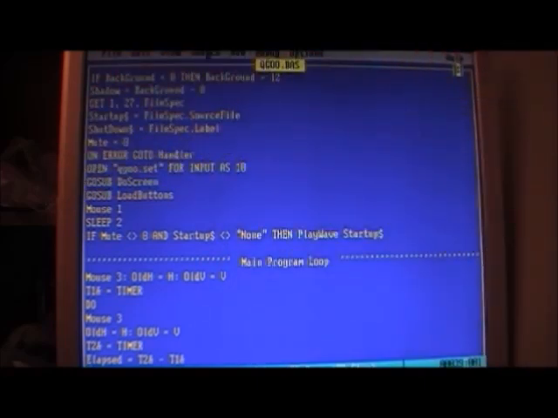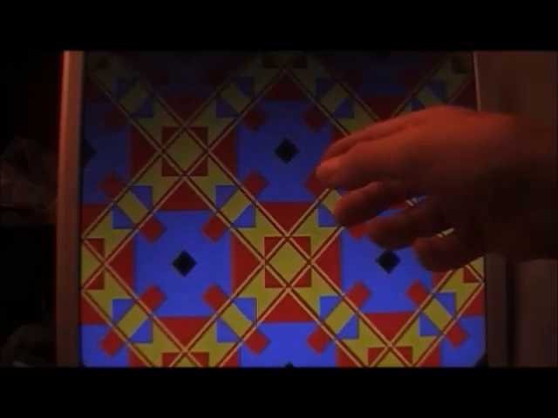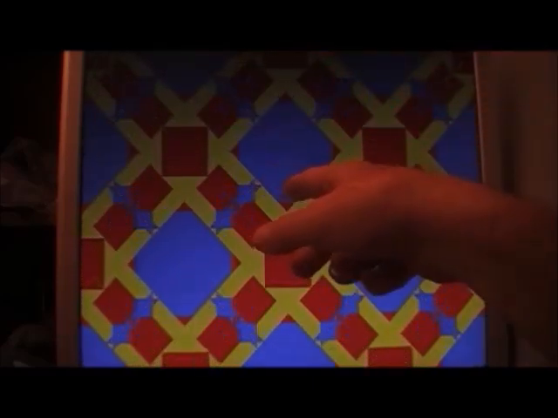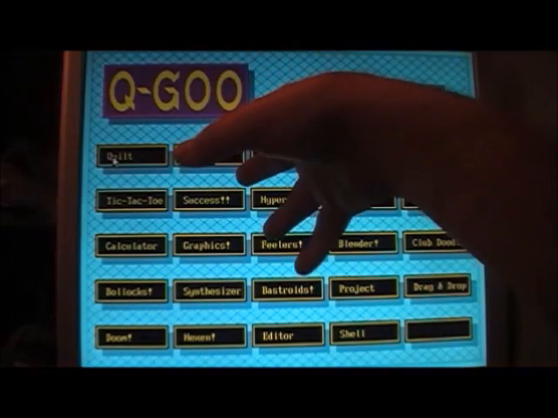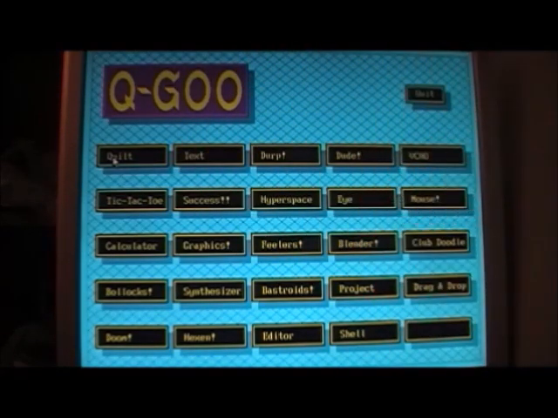If you notice, let's run this piglet. Hello and welcome to Q-Goo, the QBasic Graphical User Interface. Let's get GUI. Alright, so you've heard this, but now let's run Quilt. What happens when we run Quilt? Well, we run Quilt, of course, but it shuts down Q-Goo and now runs Quilt. Now, when I stop Quilt, it restarts Q-Goo. Notice it doesn't do the startup sound again. Why? We'll get to that in a second.